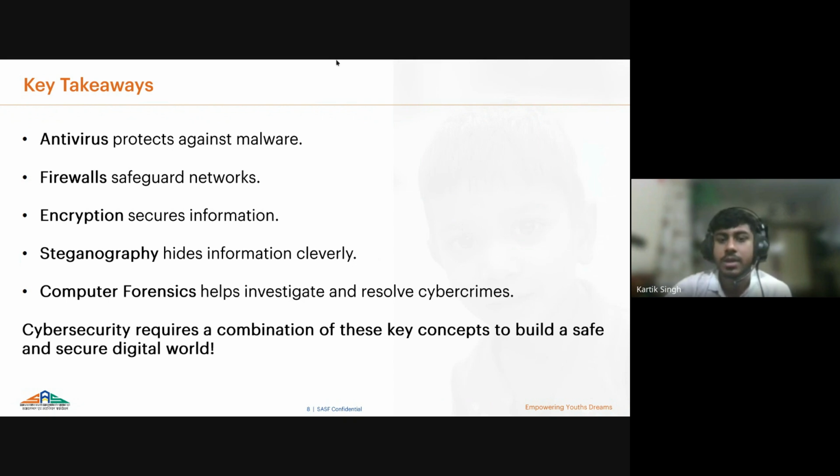Why is computer forensics considered important in a legal and regulatory context? Yes, because it helps in solving cybercrimes, supports legal investigations, and ensures compliance with regulations.